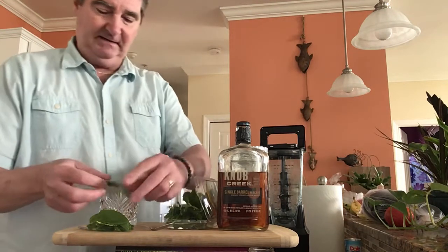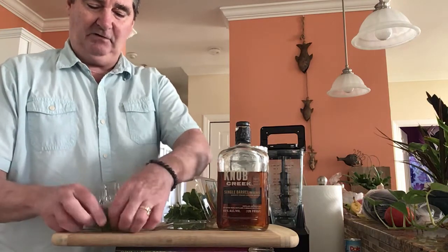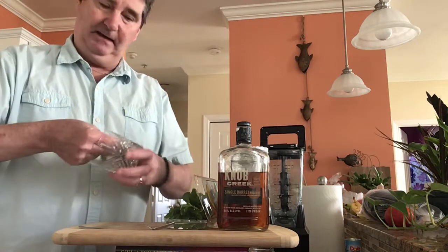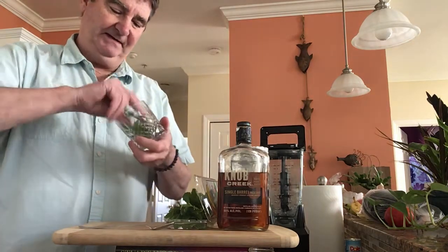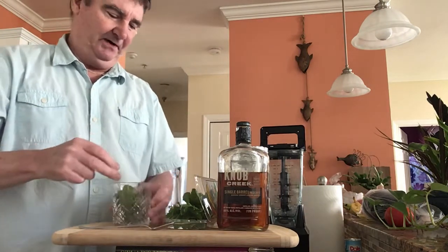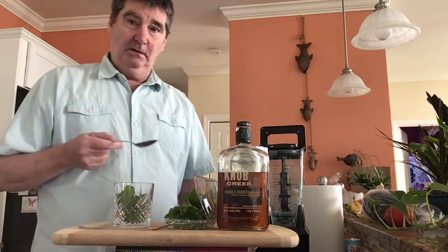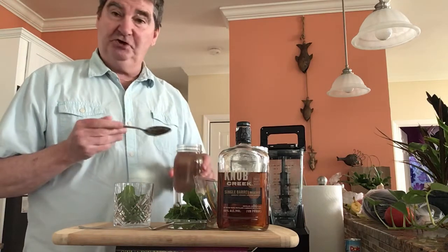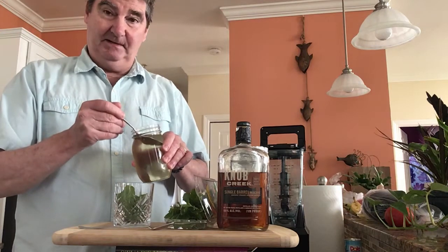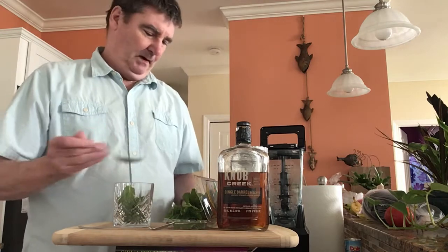So I'm going to take all these leaves together. Boy, they really smell strong when you start rubbing them, picking them apart. So I'm going to grab a bunch of the leaves and put it in the glass. I'm going to rub it along the sides of the glass, kind of crunch them, not mulling them necessarily, but getting them to release their oils. They say to use 2 parts gin, 1 part simple syrup. You can use sugar, but where I've already got the simple syrup all made, I'm just going to use a tablespoon of simple syrup. Put that in the glass.